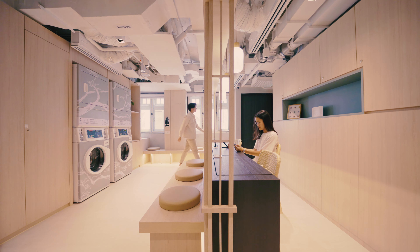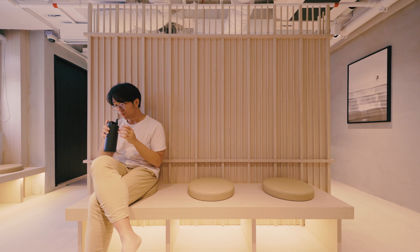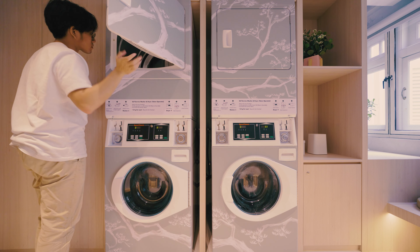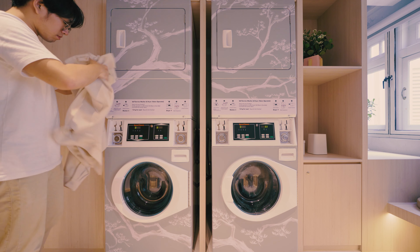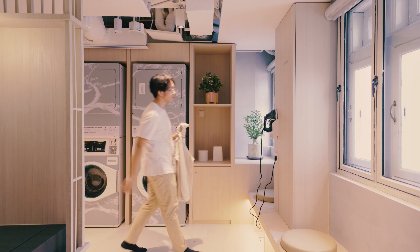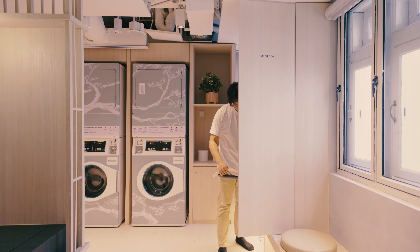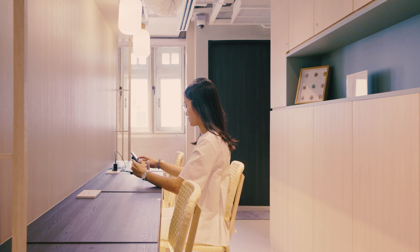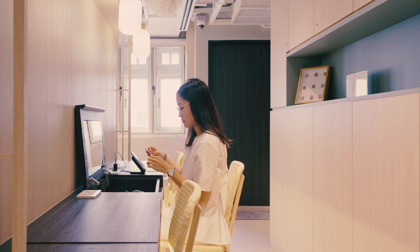You will see a laundromat on the left and a seating area on the right. We designed a timber screen behind the seating area to give privacy to the dresser behind it, and this timber screen carries through the same design language of the entire hotel. We designed a wall of custom carpentry on the left to house the washing machines as well as the dryers — they recess in so it's flushed all the way. There are also shelvings on the right for laundry baskets, and after doing your laundry, you can use the iron hidden in a swing compartment. Behind the feature screen is a dressing table inspired by what Cantonese opera performers use — a briefcase that opens up to reveal a mirror and makeup tools.